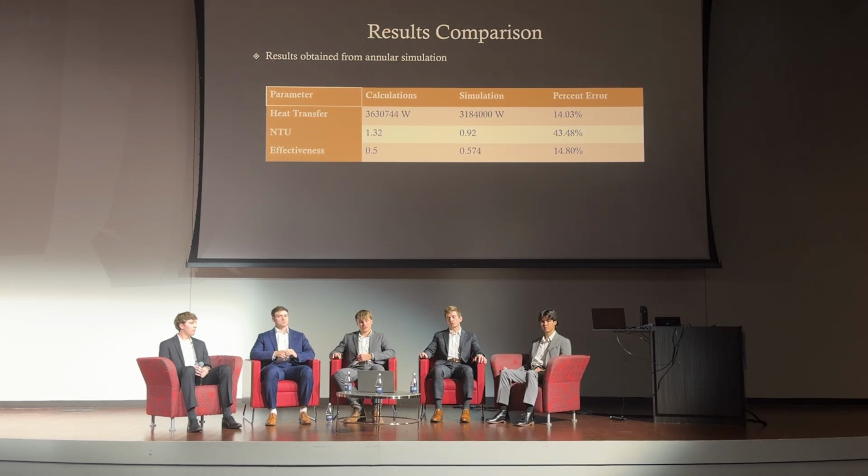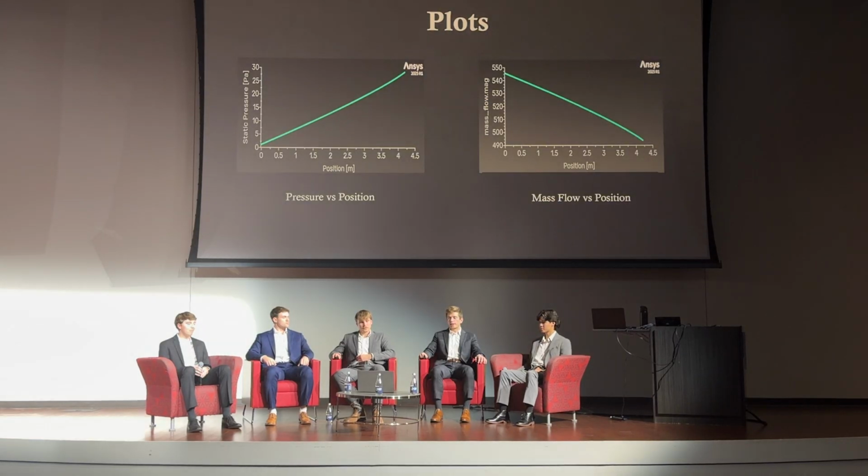So onto the results between our MATLAB calculation and our ANSYS. The heat transfer rate we were able to get down to 14%, as well as the effectiveness-NTU stayed at about 43%. So I would say it's a pretty good simulation that we were able to get compared to the hand calculations. We're all pretty proud of that.